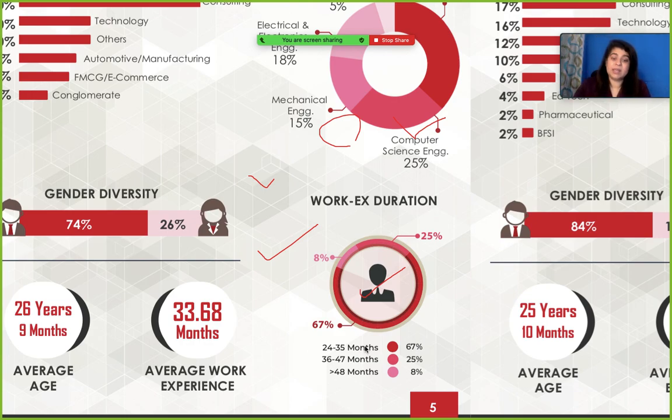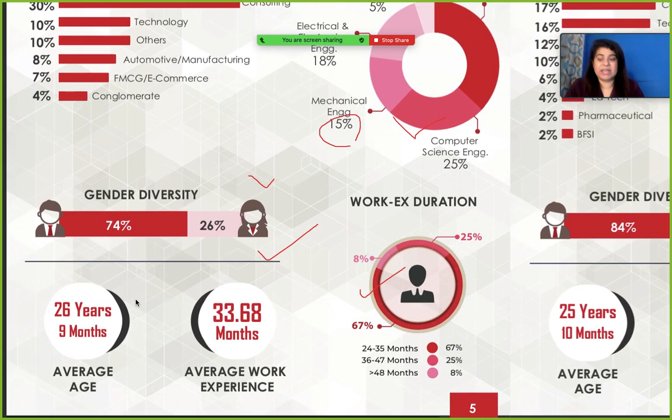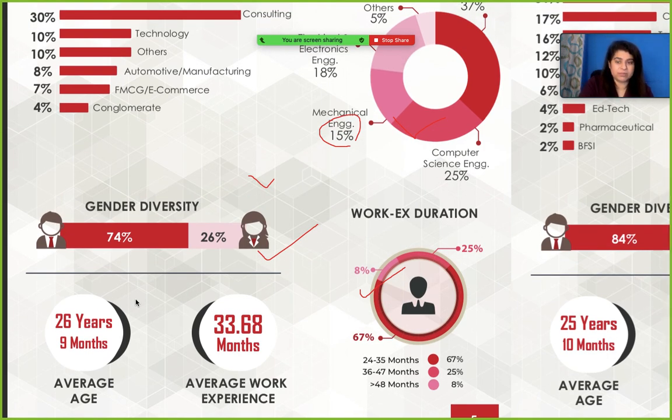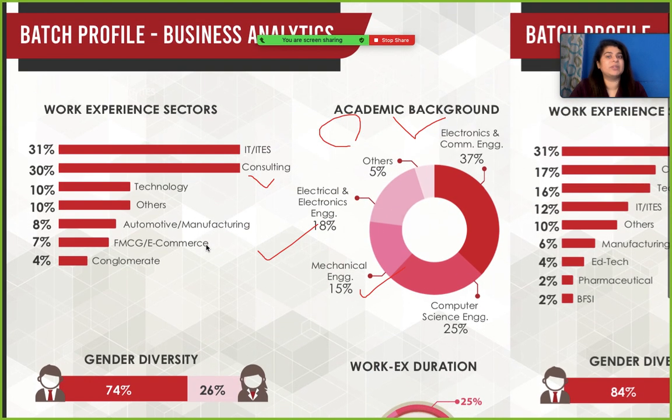For analytics, the work experience crowd is more. 36 to 47 months is 25%. Greater than 48 months is 8%. The average age is 26 years and 9 months. Average work experience is 33.68 months, which is quite a high number. You can see nearly 3 years of experience. Gender diversity, 74% male, 26% females.